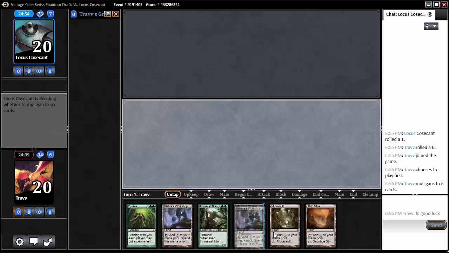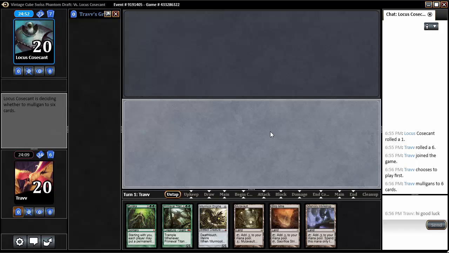These hands are just so fun to open, whether they do anything or not, I don't care. That's the great thing about mulliganing, is we got the value of looking at another hand.